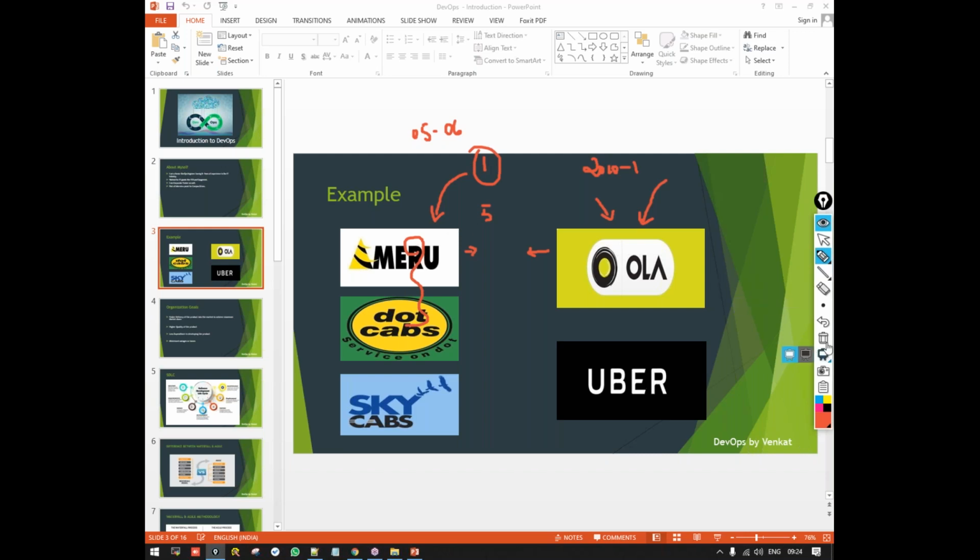Why? Because these companies came up with a new plan. They came up with a technological advancement, which they call Android and iOS apps. Ola and Uber introduced mobile applications, but these companies couldn't. Right? When they launched one product, obviously they will get a huge market share.